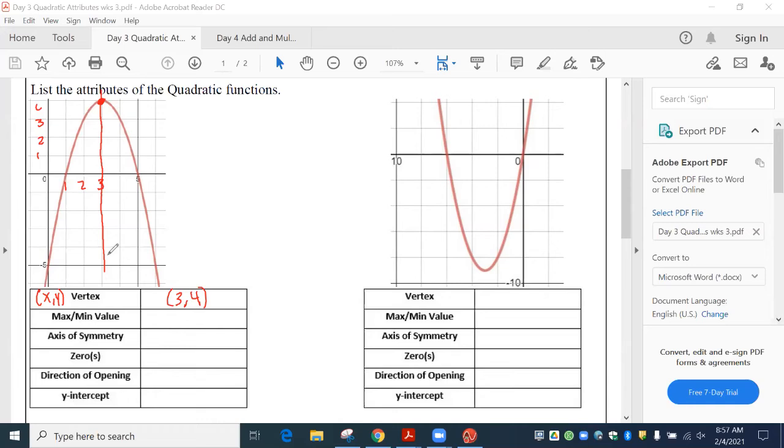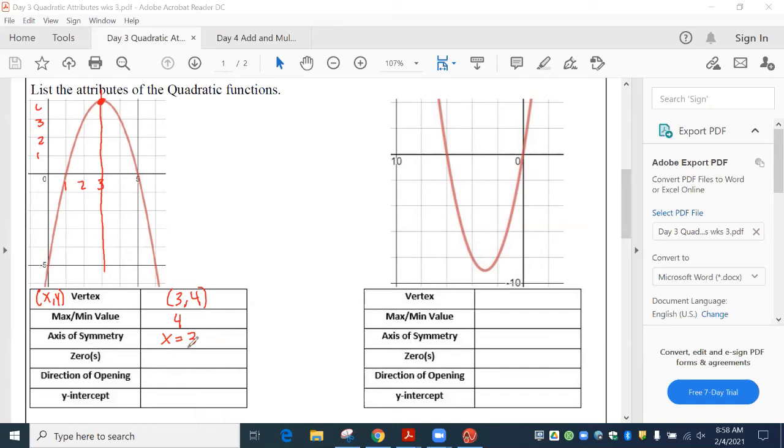Okay. So symmetry is just this idea of splitting something in half. So if you split this in half, where does this line touch the x-axis? Oh, 3. The answer to the axis of symmetry is x equals 3. It will always be x equals, and I have that on my poster up there. I put it'll always be x equals. Oh, I erased this too. And so that's axis of symmetry right there.